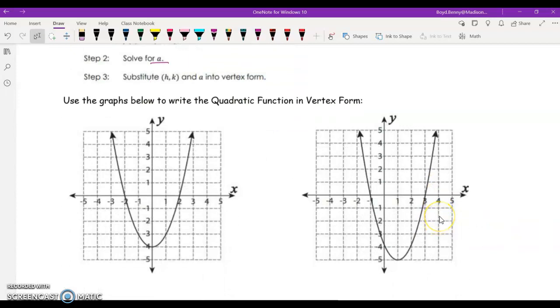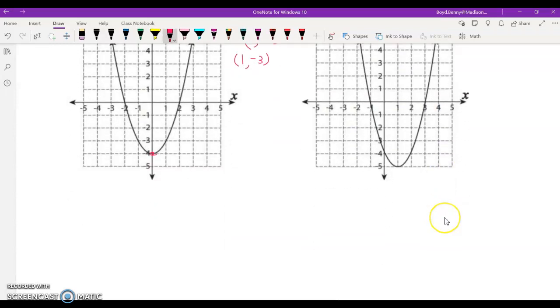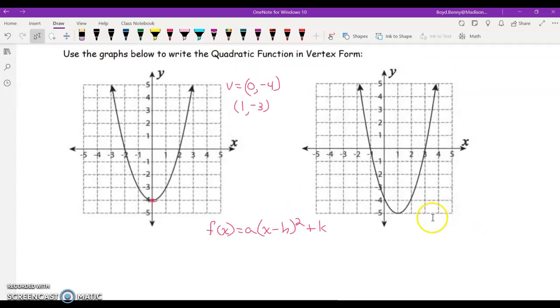Okay, so, let's take a look at this. So, my vertex here is at 0 negative 4. And I'm going to use the point 1 negative 3 to write this equation. So, vertex form is f(x) equals a times (x minus h) squared plus k. If this looks familiar, this actually comes from the complete the square method. So, let's see how we would go ahead and do this.